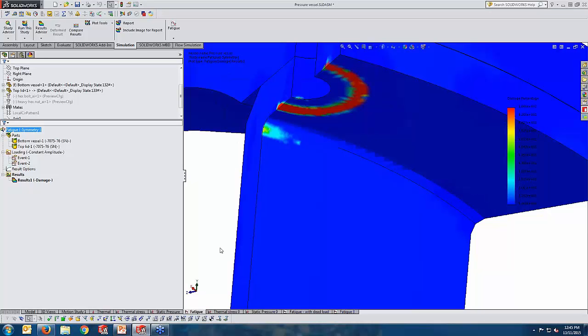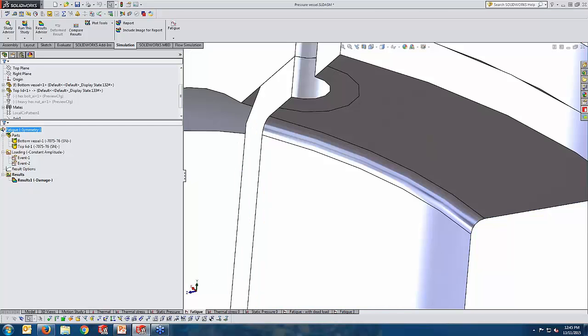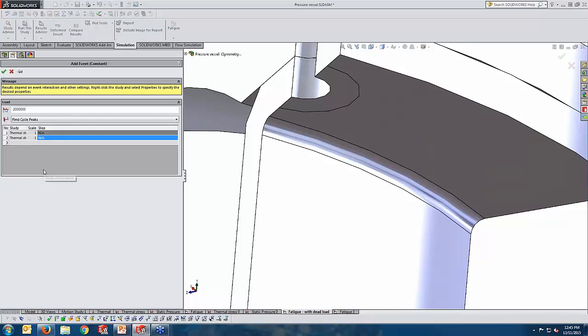In my second fatigue study, guys, with the dead load acting here, what I've set in my events is simply 2 million cycles of find cycle peaks, meaning we have interactive events, peak cycles here, and it is calling thermal stress 0 and thermal stress maximum.